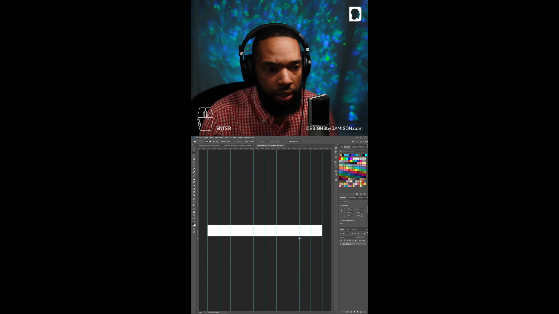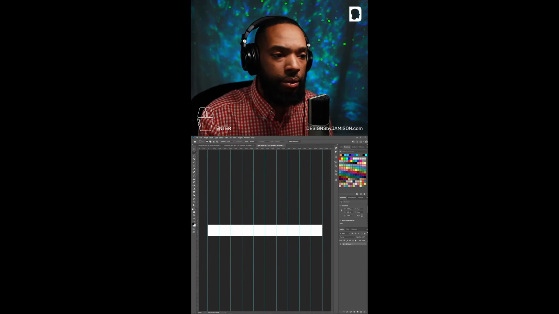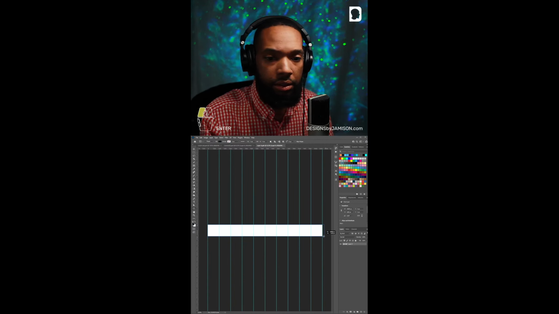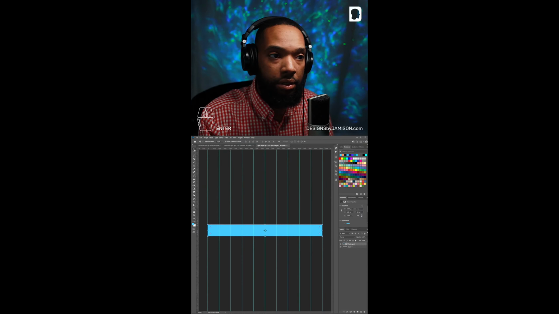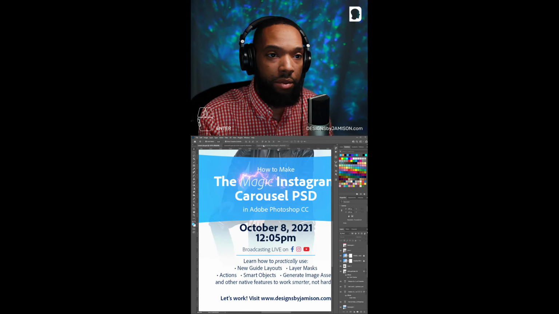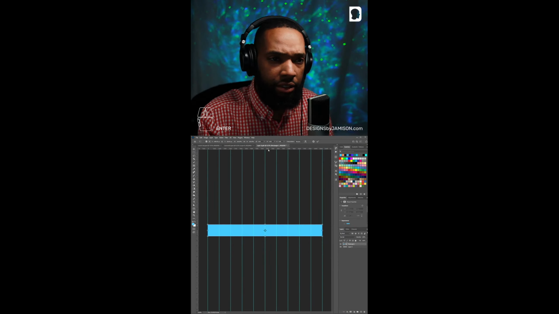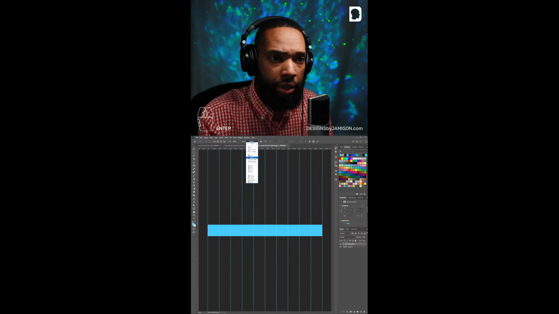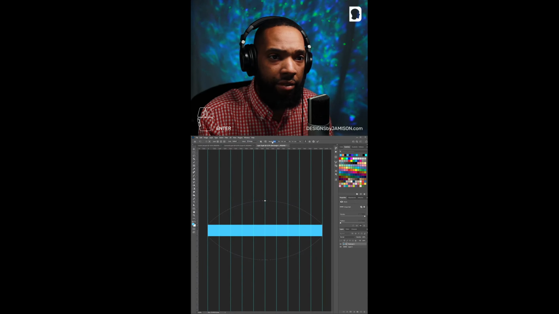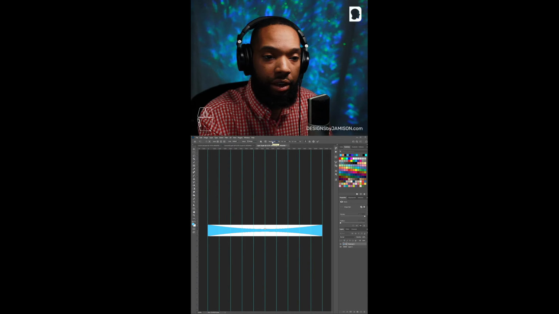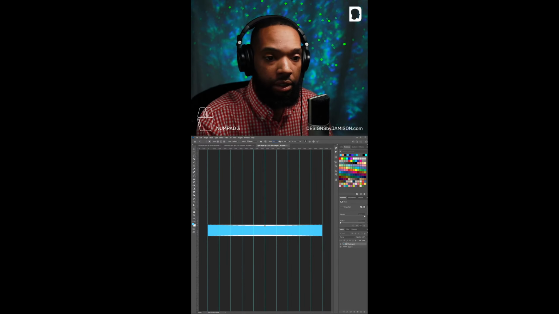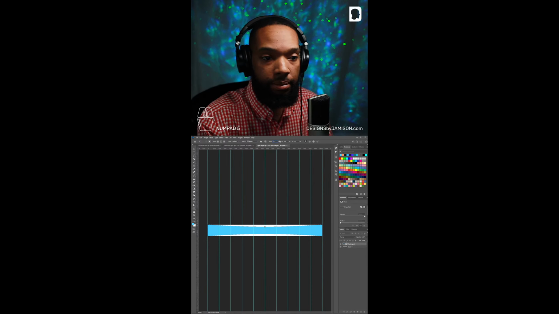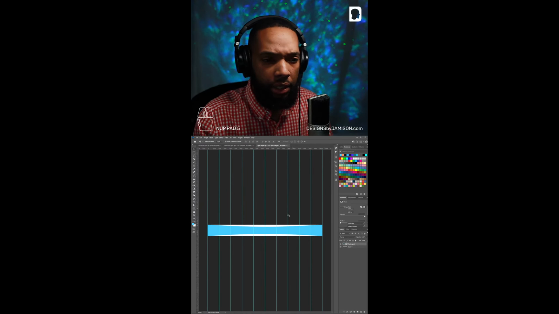So let's just do a little something here. We're gonna recreate the little banner bar thing from the flyer. All it is is a rectangle. You've got your warp tools here. We're gonna do a bulge, but with a negative bend to make it go in. Oh, that's too much. That's far too much. That's ridiculous. Okay, something like that. That's fine. It's all good.